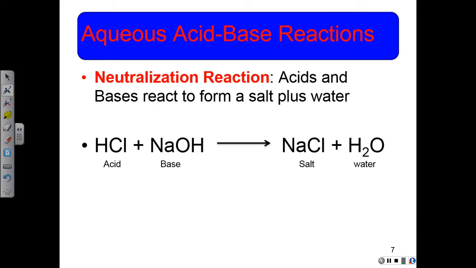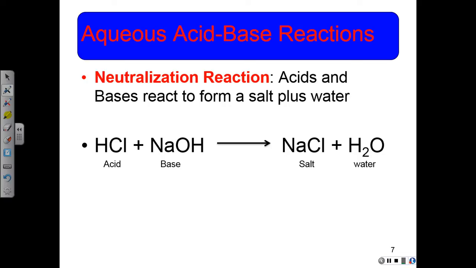This is what you're going to be doing in lab today. You're going to perform a titration like I mentioned at the beginning of class. What you're really doing is taking an acid, so you're going to make your acidic solution, and you're reacting it with a base, and you're neutralizing it. Neutralization just means it's no longer acidic or basic. It's neutral. So it would have a pH, if any of you are familiar with that, of 7.